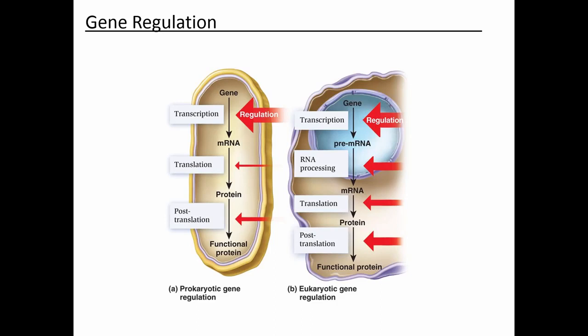There's also how much you're transcribing the gene, so the rate of transcription is also affected at this point of regulation. Are you completely inhibiting it or just decreasing the amount? And are you increasing it, and how much? At the level of transcription, an easy way to think about it in this class is, are you going to transcribe it or not? That's what we're going to spend most of our time on, how regulation of gene expression occurs at the level of transcription, because that's the most prominent form.